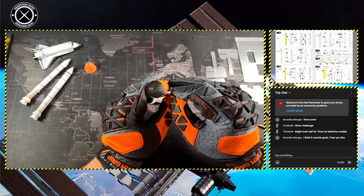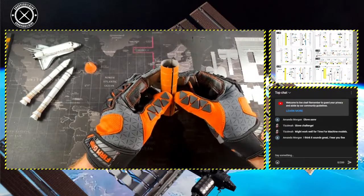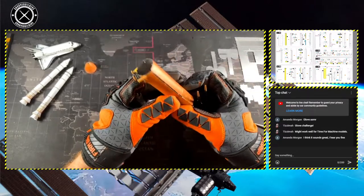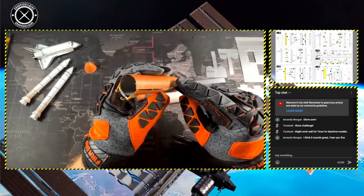You know, also, this is actually my first Metal Earth model of the year for 2022. This little space model, just for the record. I know some of you guys out there may not have noticed that, but this is true. This is my first Metal Earth model of the year.